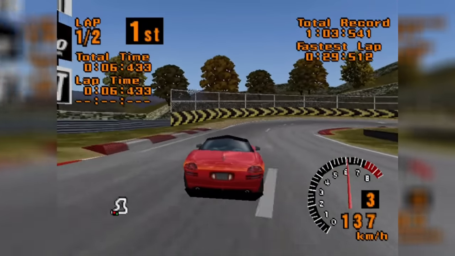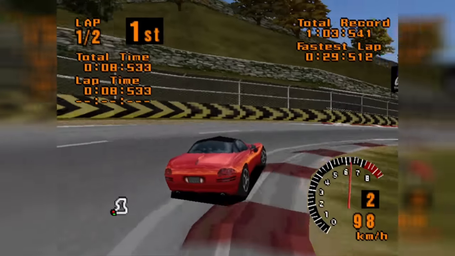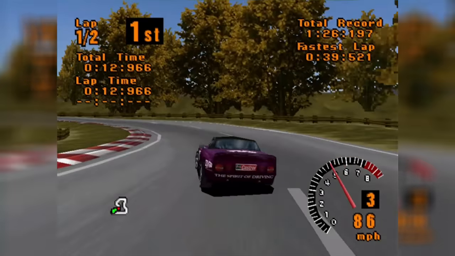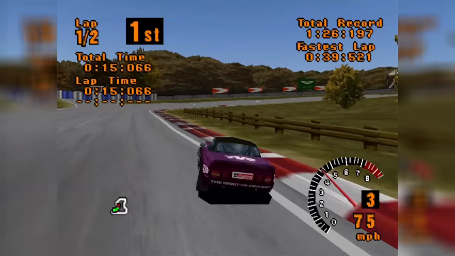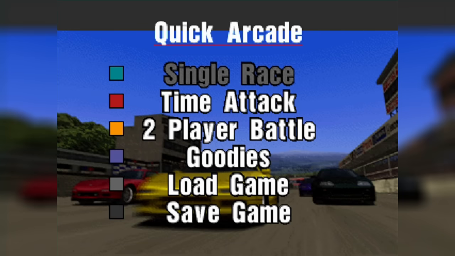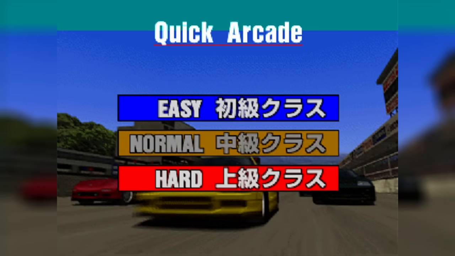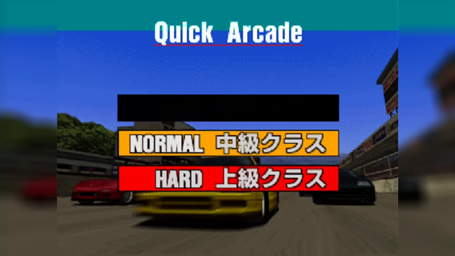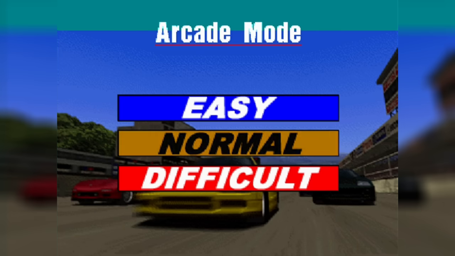Sticking with regional differences, the font on the HUD during races was changed between versions as well. While we won't be going through every single regional difference in this video, there will be a few more to look forward to later down the line. And here's another. On arcade mode, the wording for the difficulties was also changed. On the Japanese version, the toughest difficulty was called hard, whereas it was changed to difficult on the overseas releases.